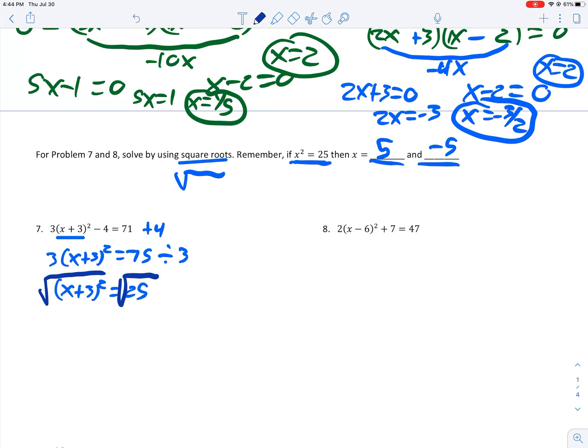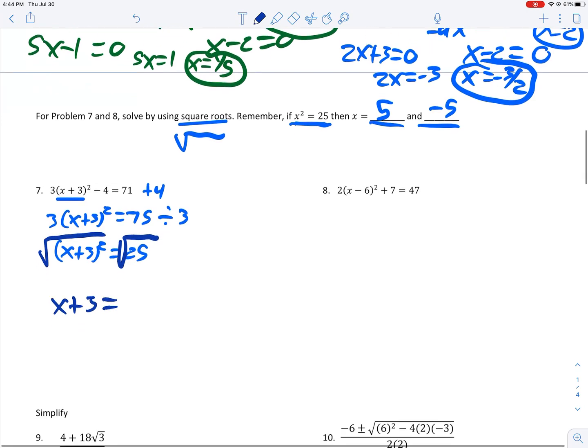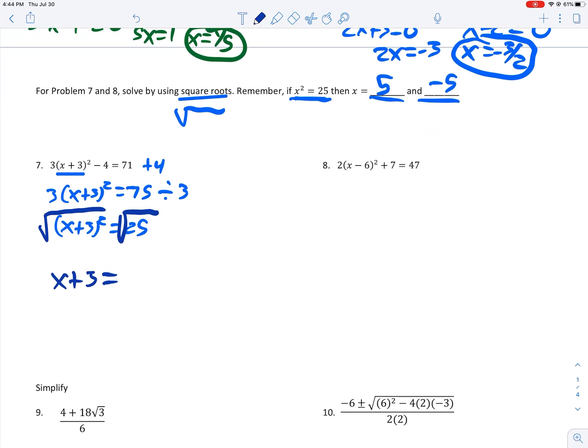So what I do to one side, I have to do to the other to preserve equality, right? In equations like a balance scale, if you take weight off or do some operation on the left, you got to do it on the right as well to preserve the balance. So on the left side, life is good. It's just x plus 3. On the right, this becomes plus or minus 5. Because you're solving an equation, there's a positive and a negative root, not just the principal root of 5. Now I'm going to subtract 3.